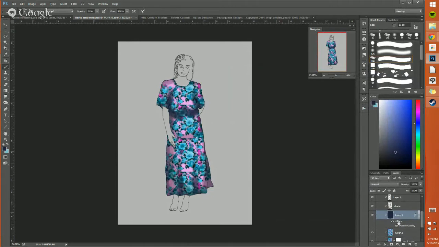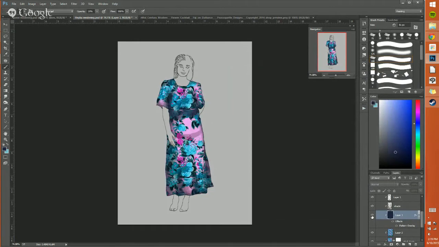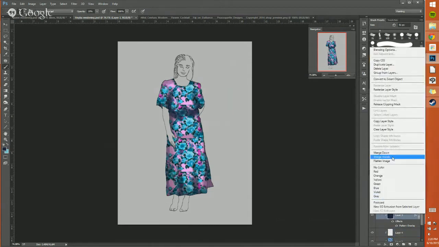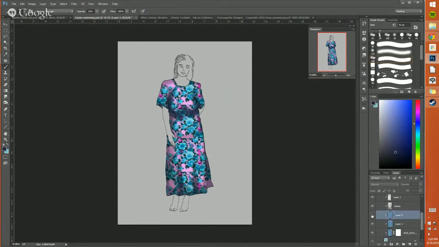This is just a layer with effects on it, so you can't really alter it as well as the other things, except with these shade layers above it. But if you want it to be a flat pattern in the scale that you set, I would just put a layer underneath it and merge down, and now it's just a flat layer, just the same as the others. Okay. Yay, and that's the 3 ways you can put your pattern in. Cool.